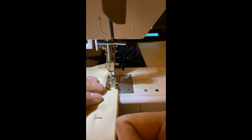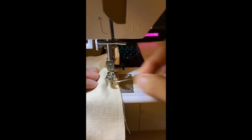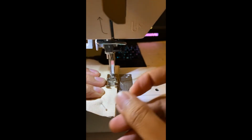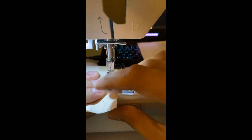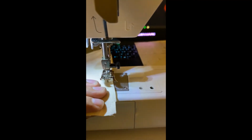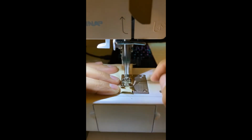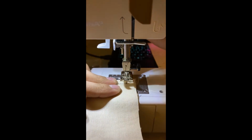Because my ribbon is fairly thick, it's more susceptible to getting caught. Like I said, don't run over your pins before you end up breaking a needle. I almost ran over my ribbon. I hope not. Please say no. Okie dokie. Make sure everything's lined up properly. Also, my cutting wasn't the best. Ignore that. Please fast forward.